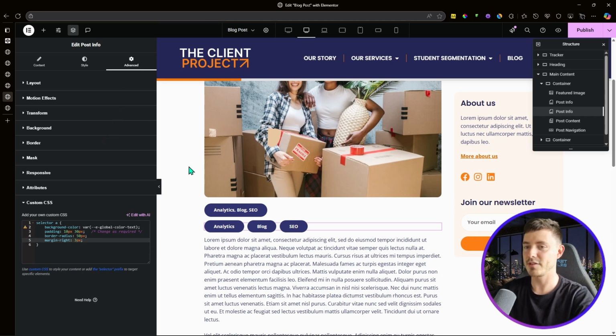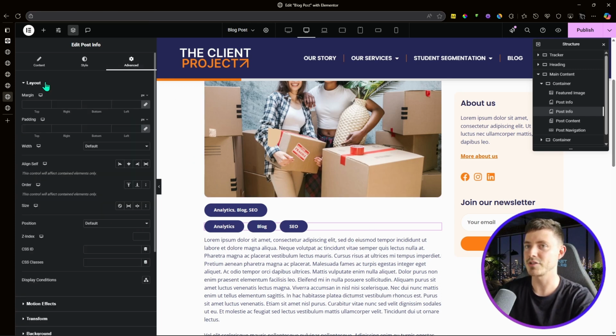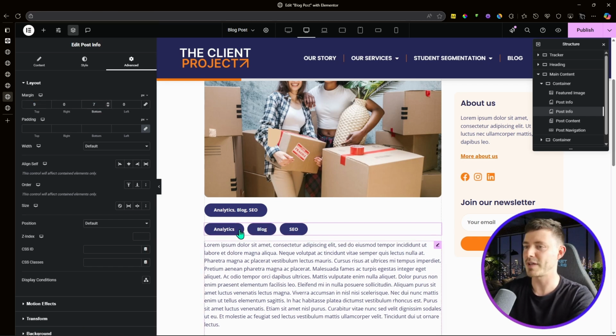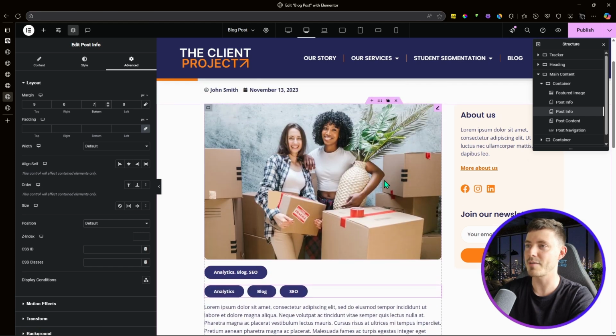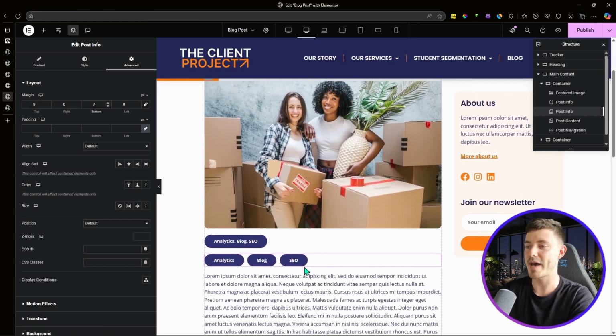After this, I'd recommend going into your layout section and making sure this takes up the correct space, because otherwise you can end up with something like this where your text underneath is a little bit close. So just add some margin to the point where the pink box correctly surrounds the elements within. For me, I know that's top of 9 and bottom of 7. So now structurally, it looks correct. That's how you achieve it on something like a single post page when the background is the same color as the text.